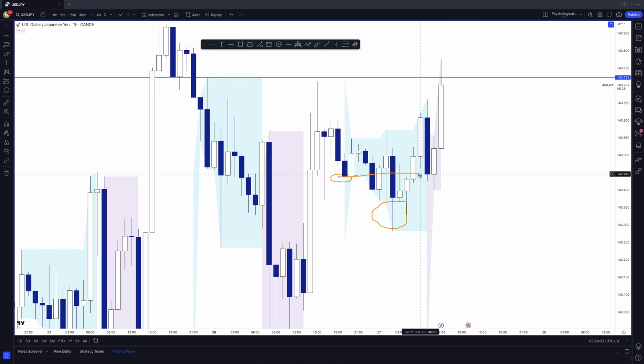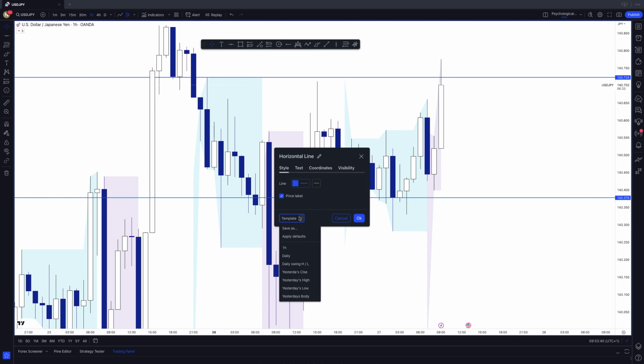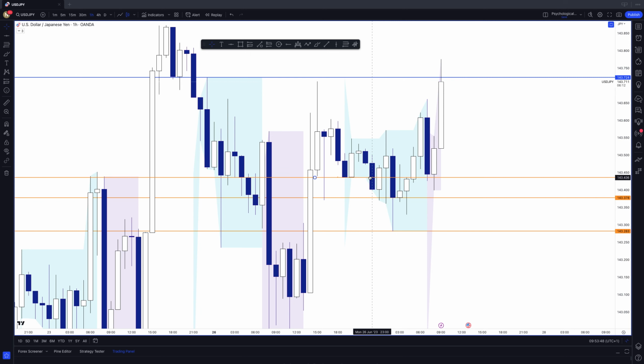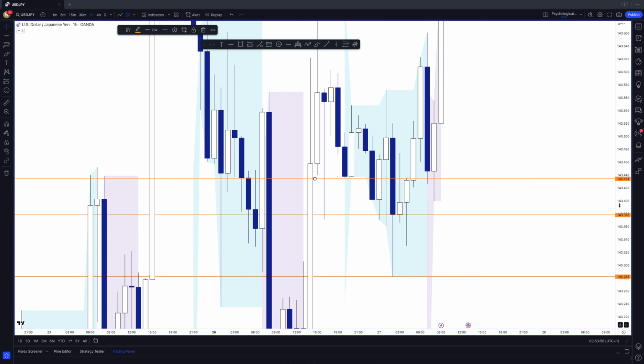So to give you some context how I drew the structure then, I was looking for this over here, and I always take body of the candle and the wick. So I was looking at this, then at the low over here, and I was thinking about this to be the left shoulder or this down here. So I went with this one up here. Let me enlarge this a bit. I went with this one up here as the left shoulder and I marked it down.